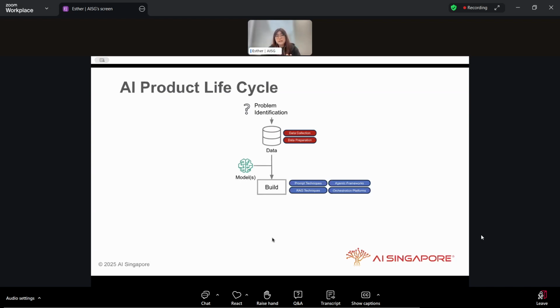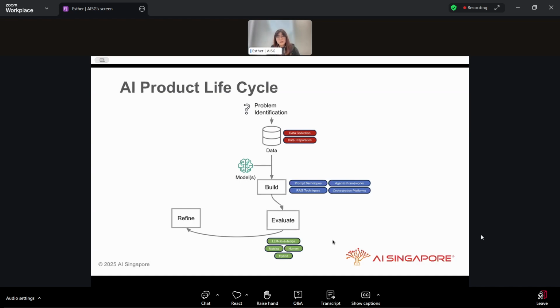Now, after you build it, that's when you start to evaluate. And this is actually really important, because you will most likely never get it right the first time. So you will always need to refine your solution over and over again. And how to decide whether you're actually improving on your solution is this evaluation phase.